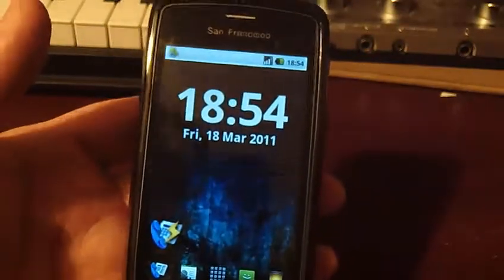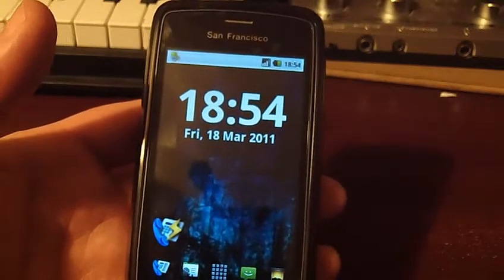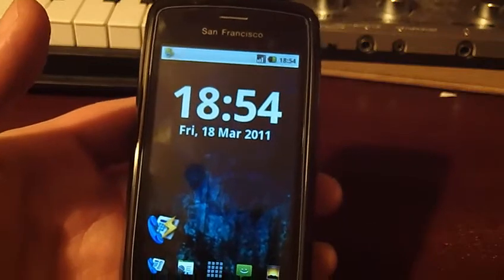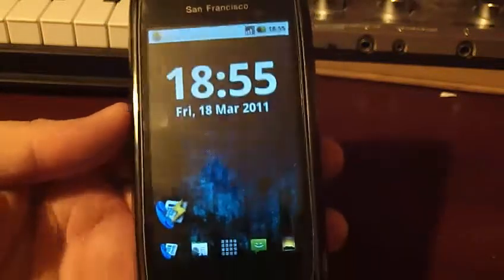I know that I've got quite a few phones, and I know that quite a lot of you would say, why don't you just sell them all? Well, I did look into selling some of them, and I would be lucky to get 100 quid for all of them, so I think, well, there's no point in doing that, to be honest. So there you go, that's my little update video.